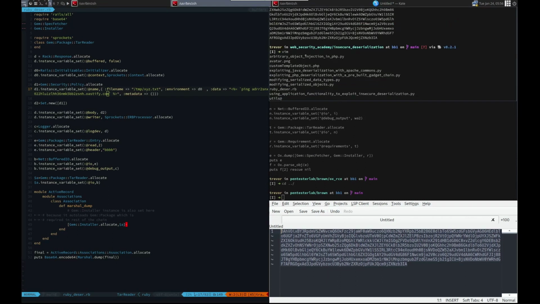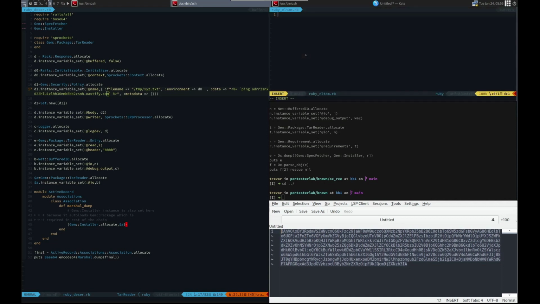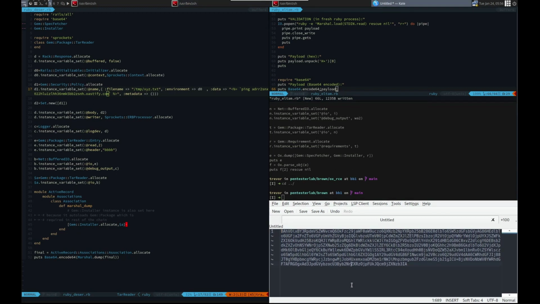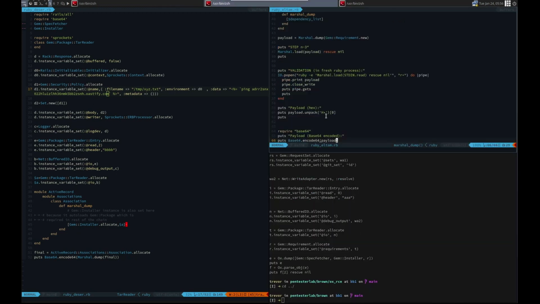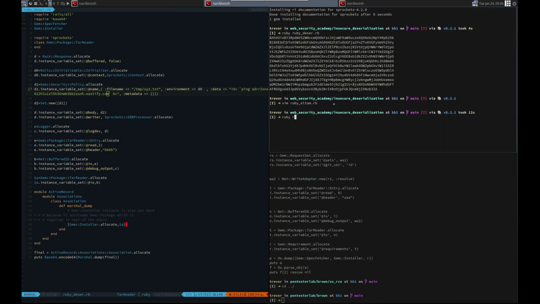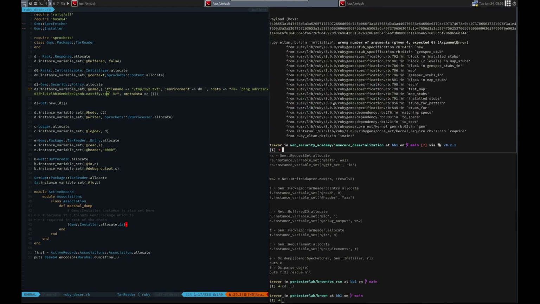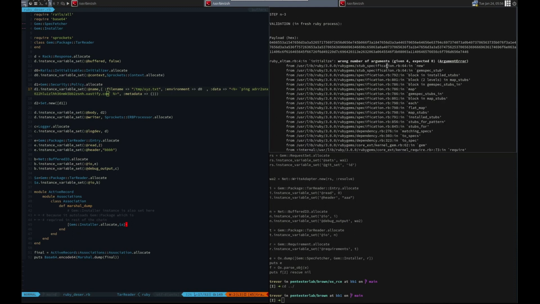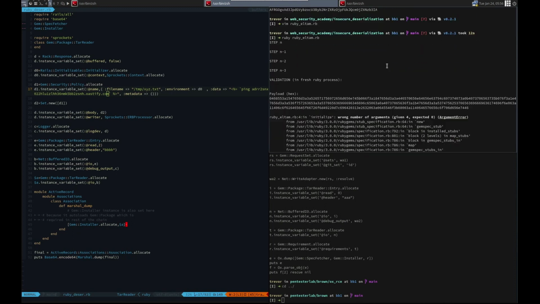Vim, ruby, vakzz, deser. Let's try it just like it is, and then let me close Kate, discard. We'll decide if that will work. Boom, ruby, vakzz. No. Ooh. Payload hex.